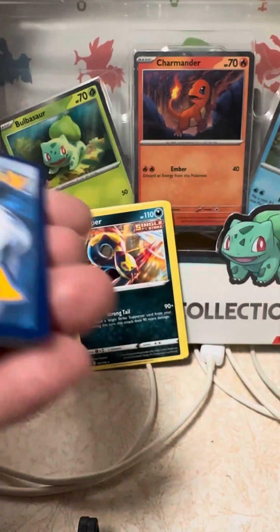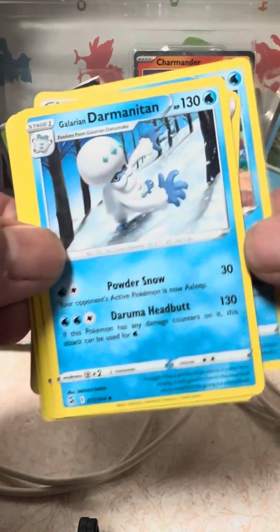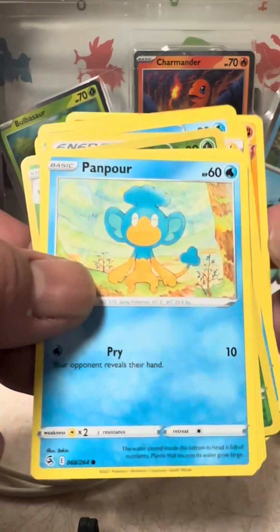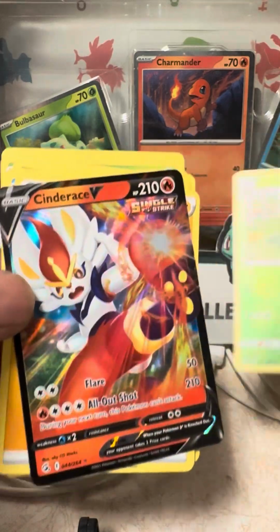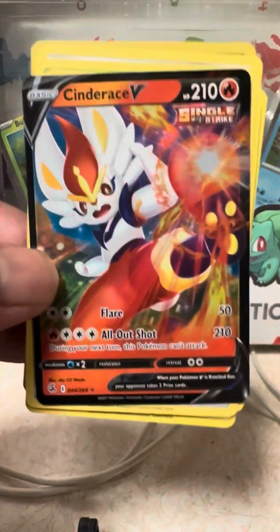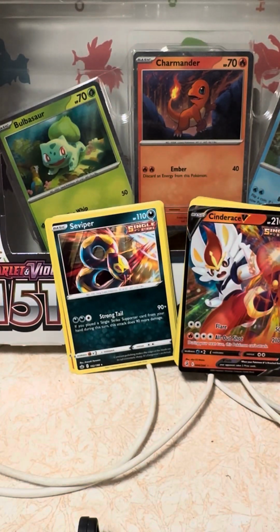Got the good old code card. Four from the back, guys. Got that Electric Energy. Marstomp. Their Mansion. Hawlucha. Makuhita, Pimper, Swaddle, Skarmory, Jinx, we got the Reverse Swadloon, and we got the Cinderace V. I'll take it, guys. That's definitely a chase card, and it's definitely a nice little pull. So we got the Swiper and the Cinderace.